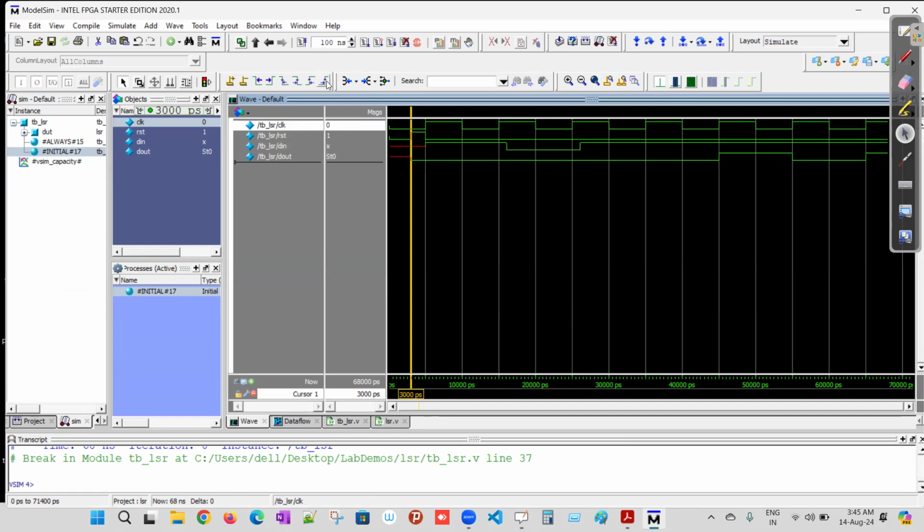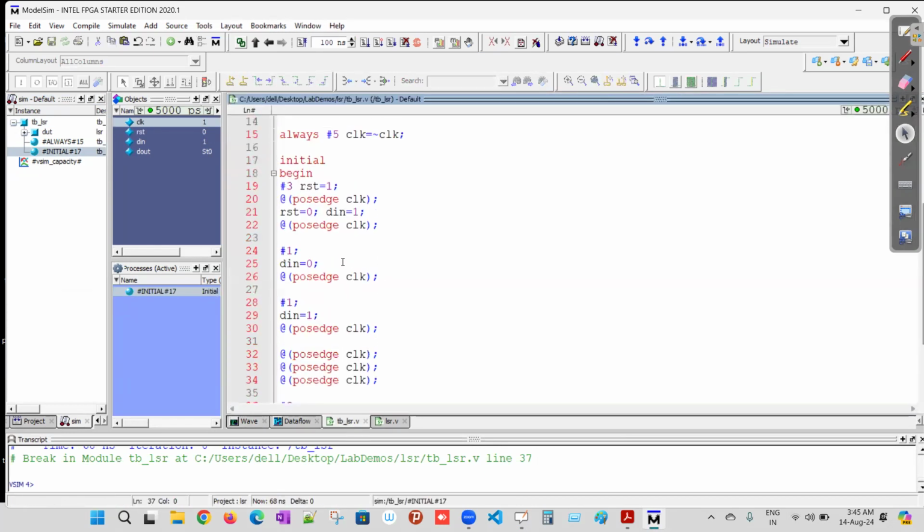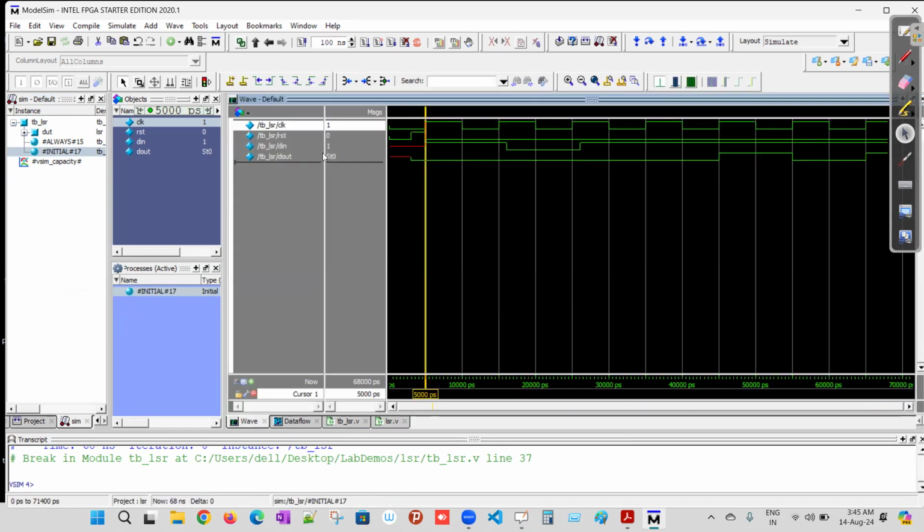Now select the clock signal, this one here. When clock is high, this D in is 1, which is what we have given initially. This D in is expected on the fourth clock at the output. So this is the first clock, right? Second clock, click this second clock here. We can notice D out is still 0. Third clock, D out is still 0. Fourth clock, what is expected? Your D in 1 is expected here. So let's see why we are not getting D in 1 here.